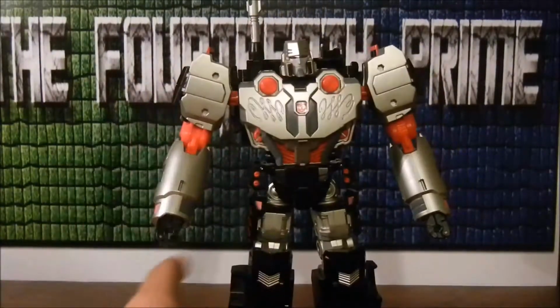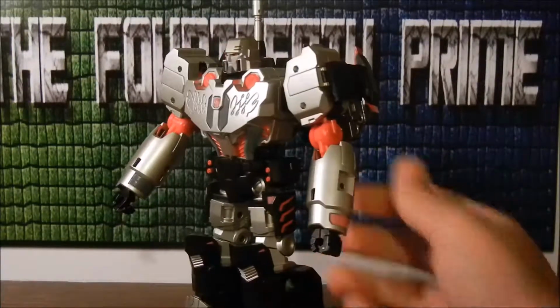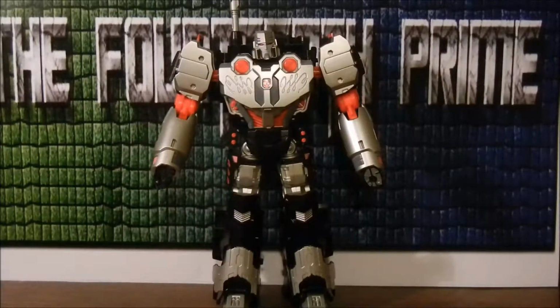Maybe they are planning on releasing a little addition, even though I don't know why, since this figure was postponed for almost an entire year after its initial release date. I don't know why they would release something else, too. But I'd kind of like to see a little separate upgrade kit that gives them a few things here and there, like some arm panels for that, and then a proper fusion cannon. Trying not to spoil. God, it's so hard not to. Anyways, the comparisons I wanted to do.